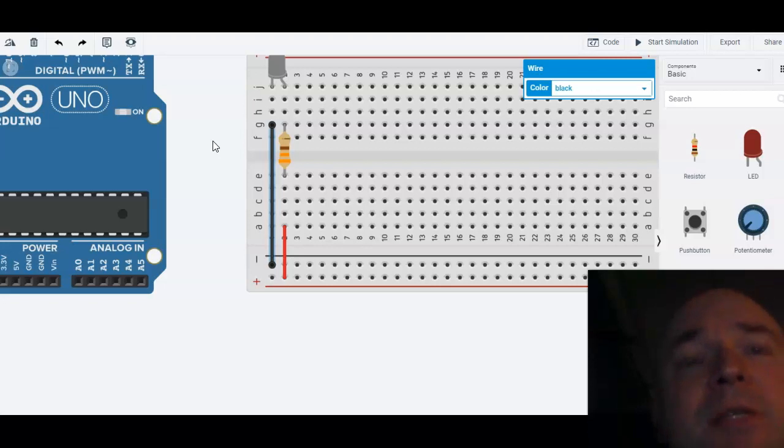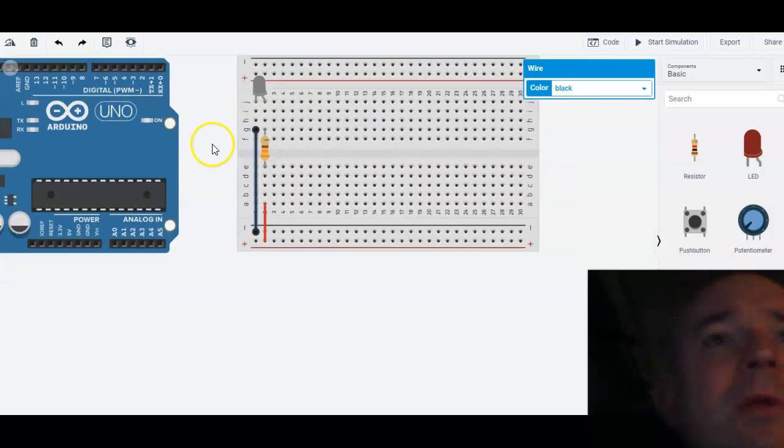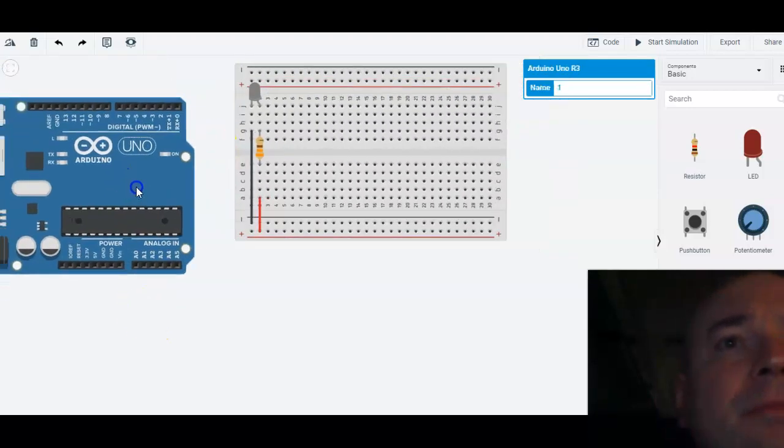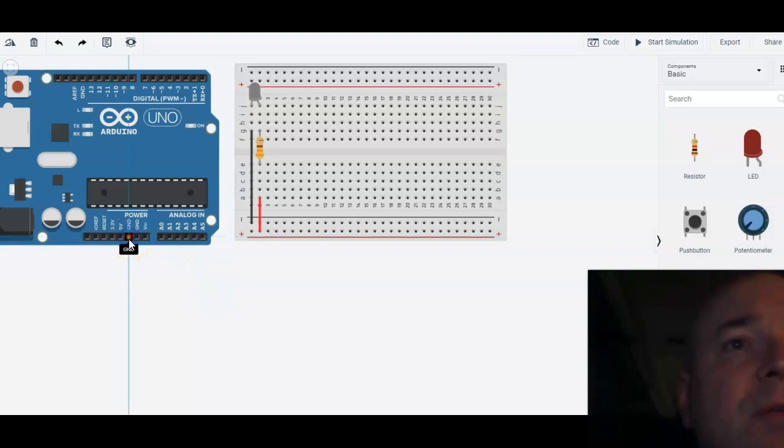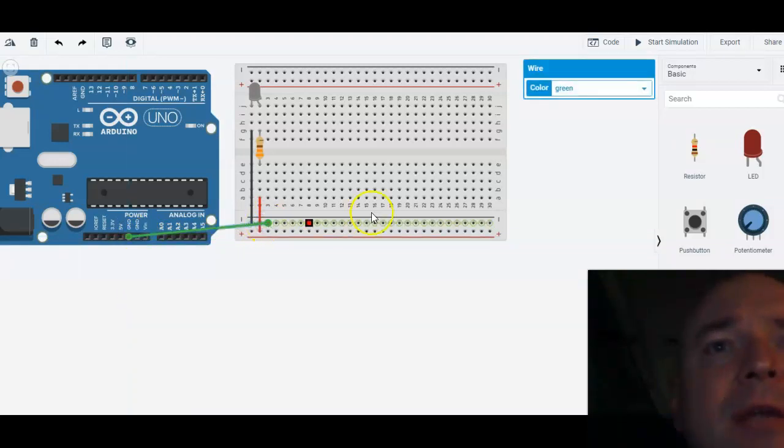The next step is to connect this up to our board. So if we go and we look at our board, we want to connect the ground to the negative of our breadboard. So I'm going to draw a line to go from the ground to the ground channel. And again, I'm going to change the color of that to black. And then we want to connect the power. Now the power is the 5 volts.